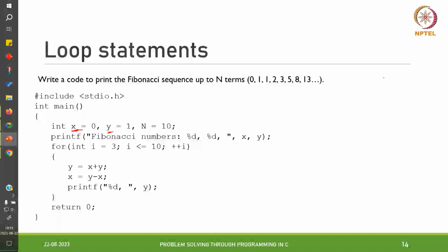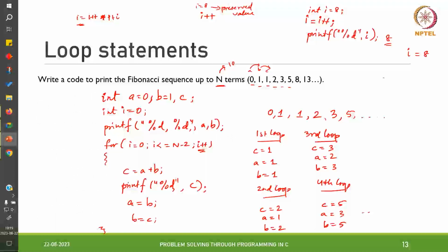Just have a look, try to compute it by yourself, write a few loops, like for i equals 3, 4, 5 and so on, and you will understand what exactly happens here. You can do this Fibonacci sequence calculation without even using a third variable. So just try it out.